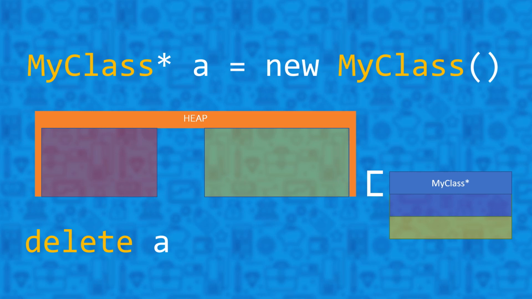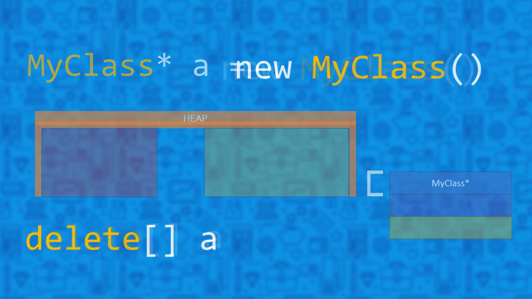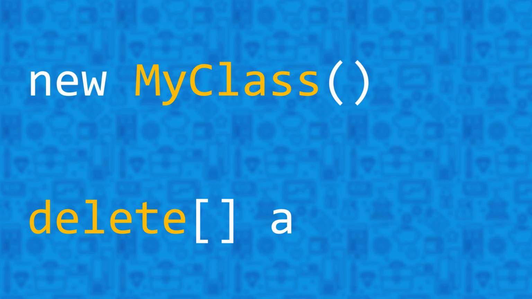Now, this is the code we write when we want to delete an object we put onto the heap. However, if we've initialized an array onto the heap, we'll get into arrays in a minute, then you need to write delete like this with square brackets. Otherwise, you'll most likely end up only deleting the first item in that array. Now, these new and delete keywords are specific to only C++. And these are the keywords you should be using in C++, because these make sure that you call the constructor and destructor on classes, which, well, C doesn't have classes, so that's why these aren't keywords in C.